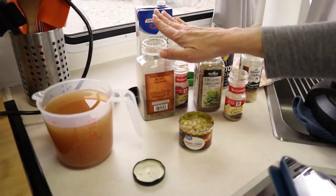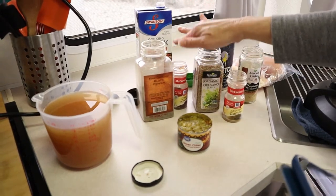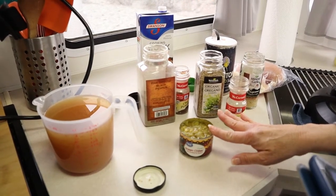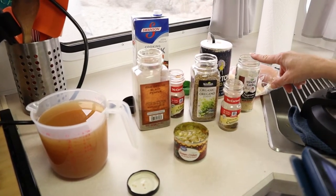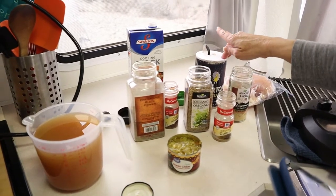Okay, everyone, so it calls for black pepper. The black pepper is 1 teaspoon. Chili powder is 1/2 teaspoon. Dried oregano is 1 teaspoon. It's 1 small can of the diced green chilies. A teaspoon of cumin, 2 teaspoons of minced garlic, and 1 teaspoon of salt.